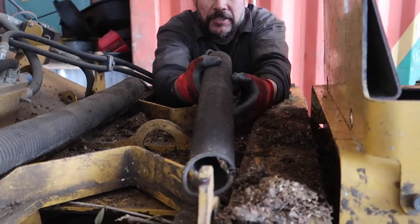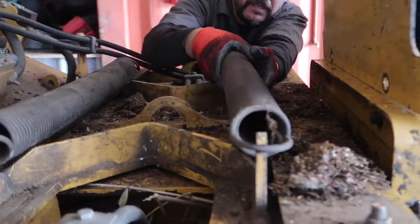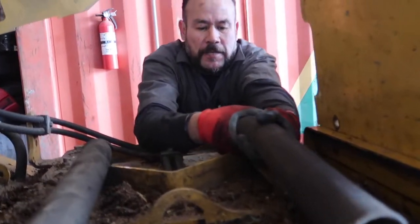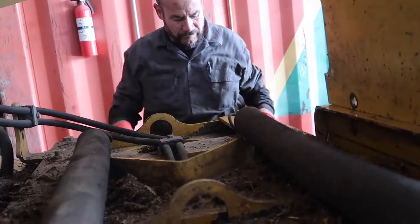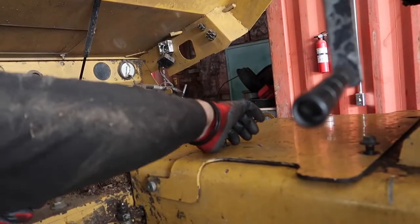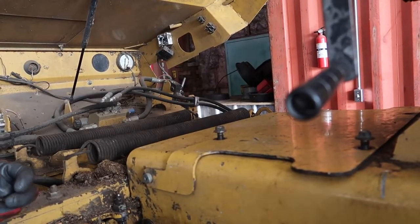One time I was showing a guy how to do this, and it took all day to put the springs on, because he didn't know how to do it. We have threads in here. Oh yeah. Closing it up. Call it a day.